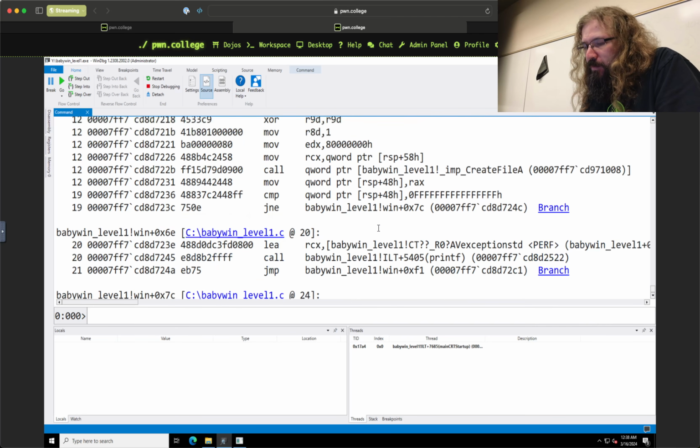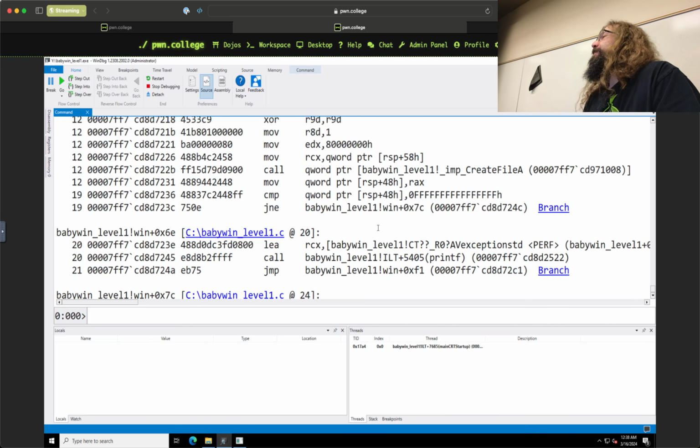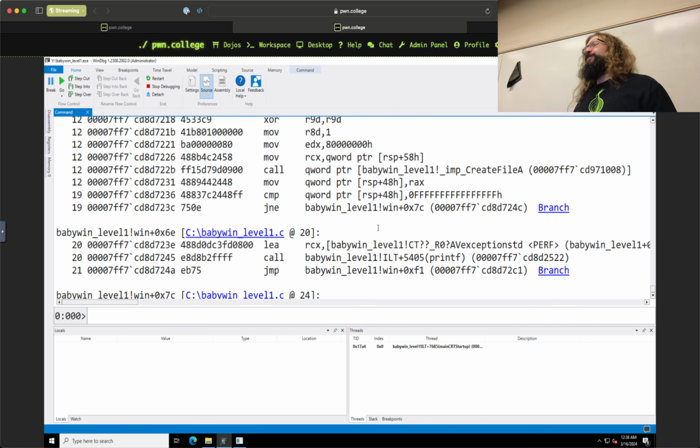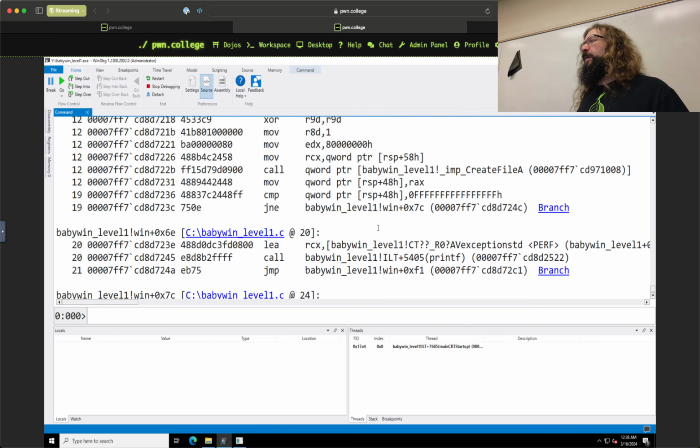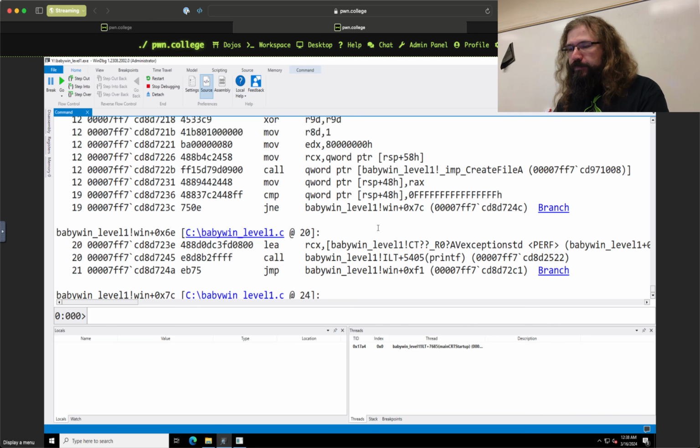Now, printf is a perfectly good function. However, in these challenges right now, because of an edge case, they should not be using printf. Instead, we are using the functions create file, which is the equivalent of open on Linux. We should be using read file, which is the equivalent of read, and we should be using write file, which is the equivalent of write.